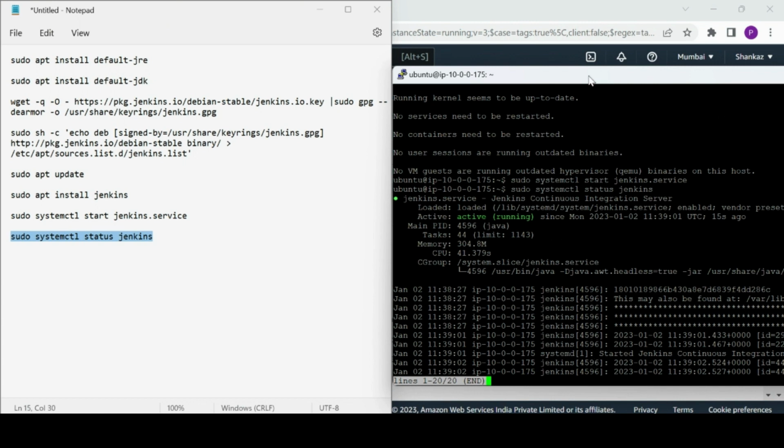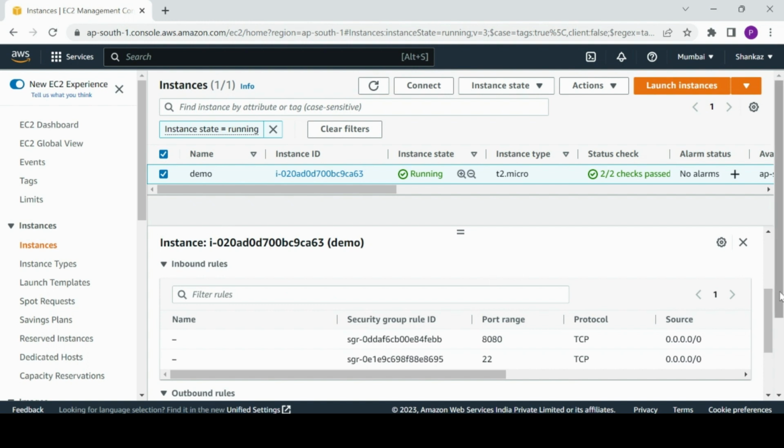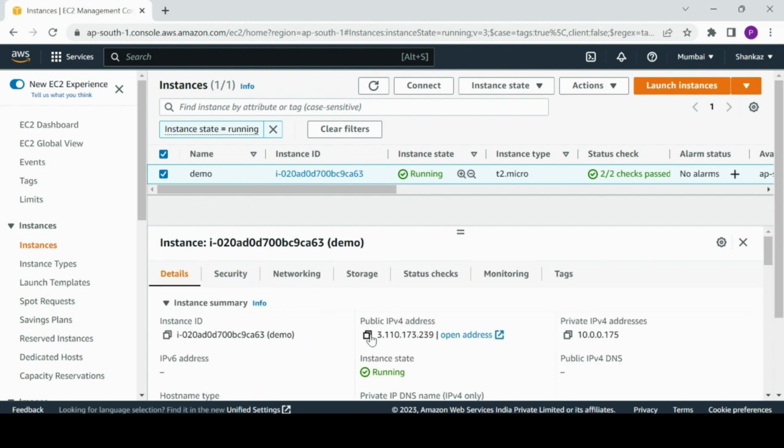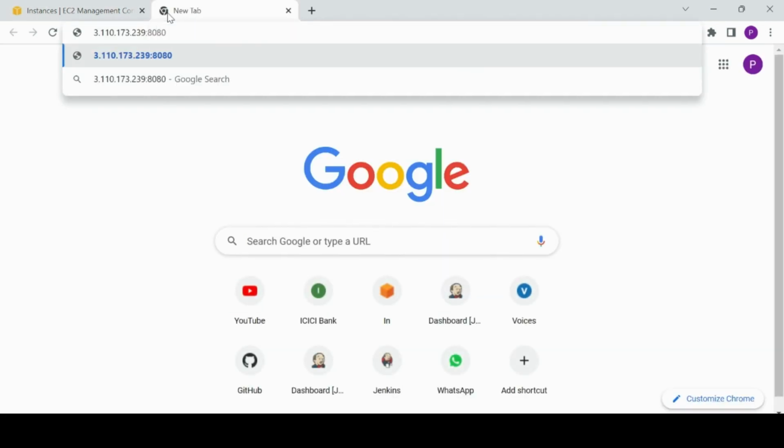It says it's running. If you have seen that, let me now maximize this. Okay, so it says the initial password to log in is available in this. It's running on port 8080, if you have seen it, right? We already opened it up on our EC2 instance. So we'll get the IP of the server and then try to open it on port 8080. Let's see what it says. So here we go, this is the IP. I'm going to copy this. We'll open it up here and say 8080.